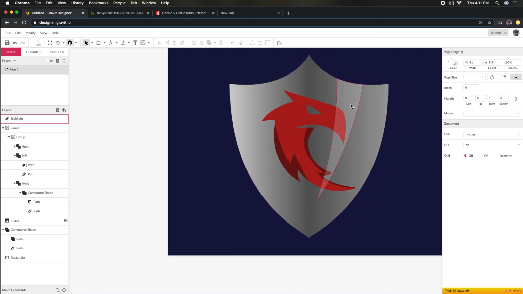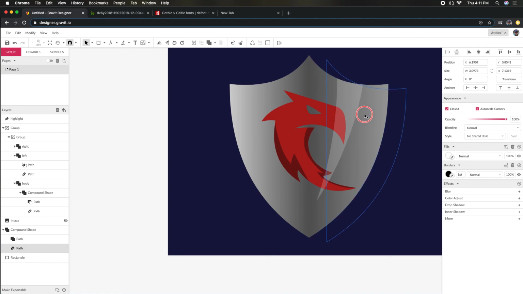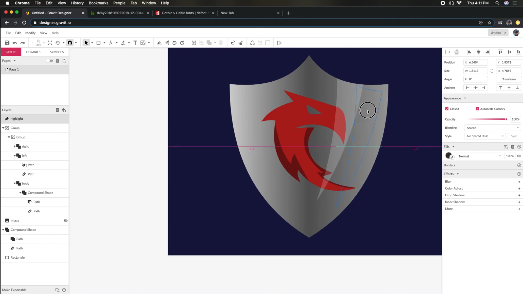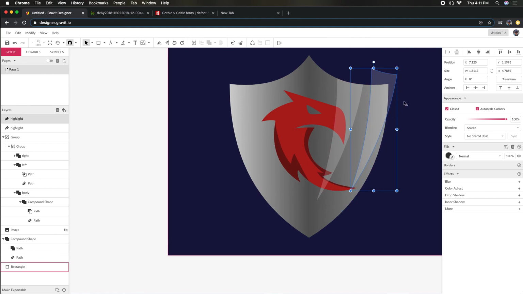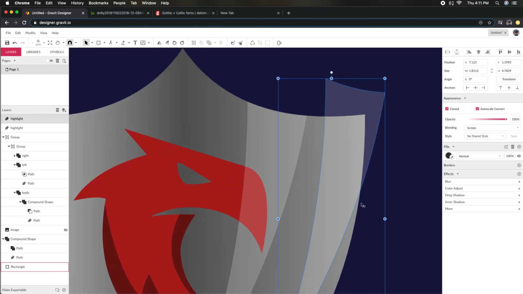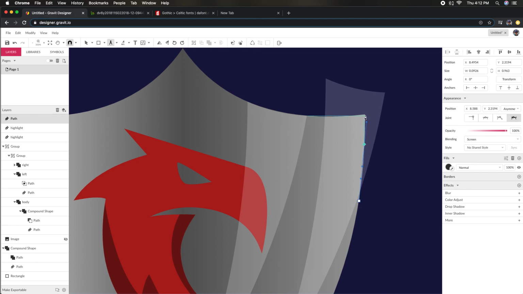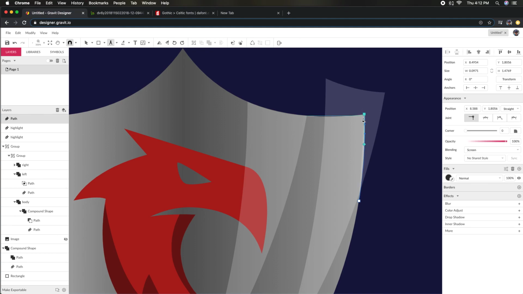If you want to do another one, you could always just push Control, oops, not Control, Alt, and then you could have another one someplace else. You could clip this out to kind of get a nice image. So let's try and do that. So I'm going to use the Bezigon tool again, and I'm just going to click on the outside. I'm going to Alt click and click again right at the corner.